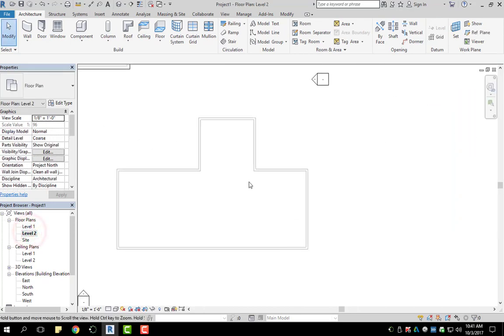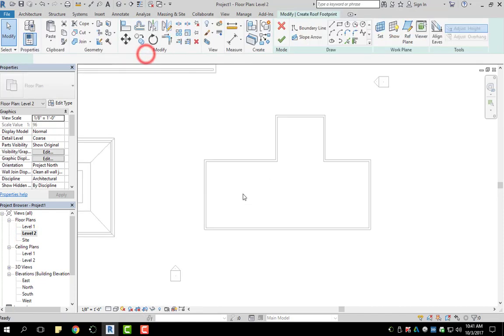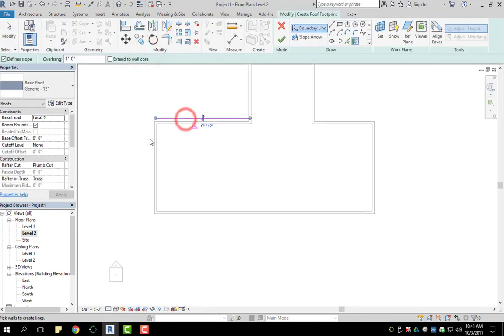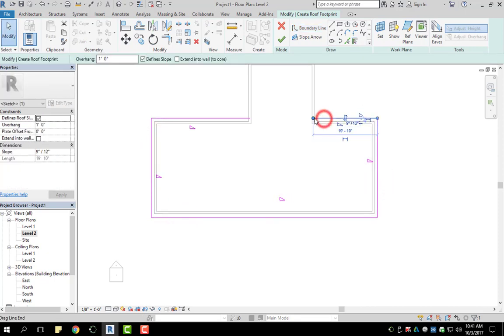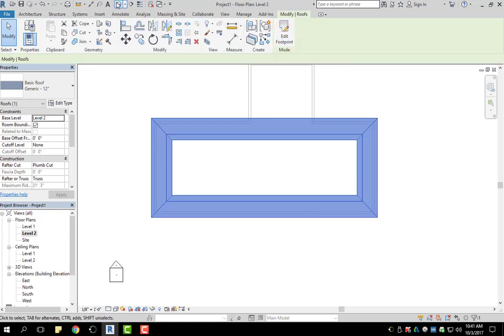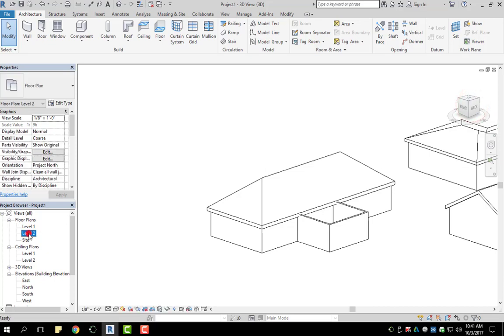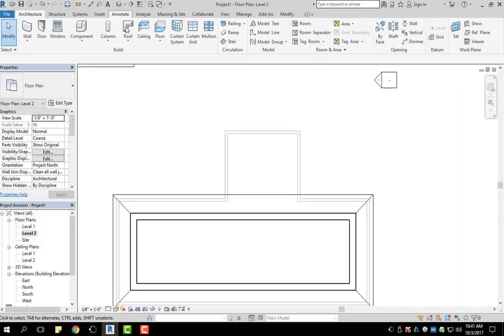So now the last one is to attach 2 roofs together. So I'm going to just create a hip roof for this main large section. And in order to do this, you have to create two sections. So I'm going to create this section first. It's all attached. I'm going to just do hip, click check. I'm going to look in 3D. Perfect. There it is. Go back to level 2.